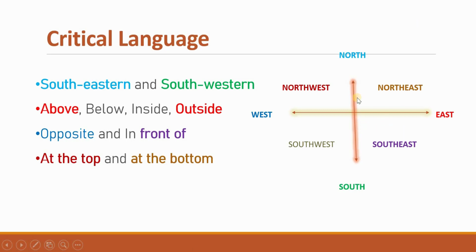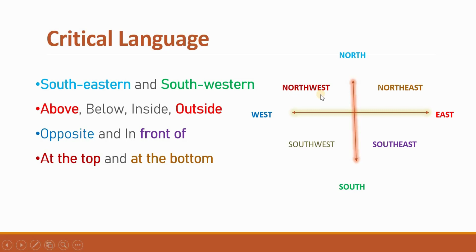Now, let's jump to this diagram. You can see that I have the west, east, north, and south poles diagram. So you have to keep this diagram in your mind before attempting such questions. If you keep this diagram in your mind, I guarantee that all of your answers would be right in this question type. So this is the west, this is the east, this is the north, this is the south. West, east, north, south. So try to keep in mind west, east, north, and south.